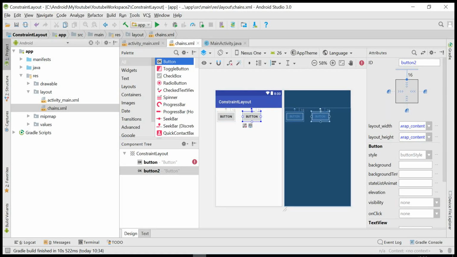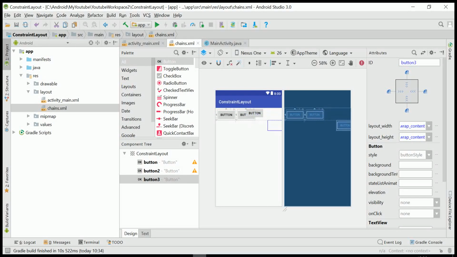The next constraint for this would be vertical to top, and this should be the right side of button 1. For this also the constraint should be, this should be the right side of button 2.